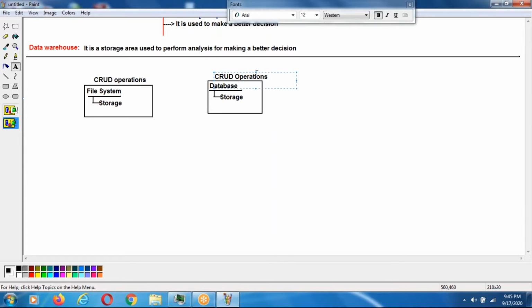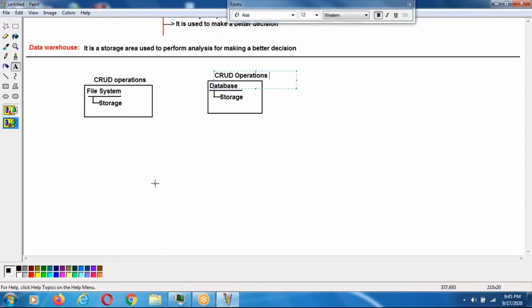Create, read, update, delete. Create means inserting a record. Read means reading or fetching a record. Update means modifying a record. Delete means deleting a record from the storage system. So file system supports all these four activities, and even database also supports all these activities.